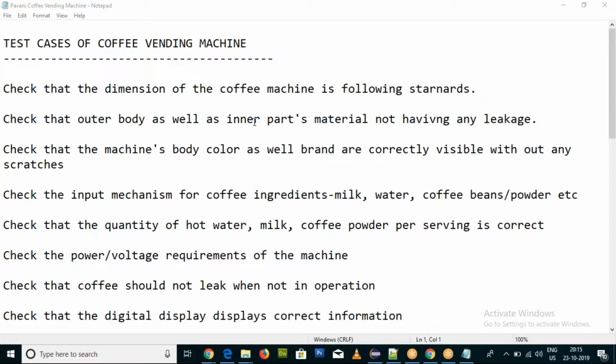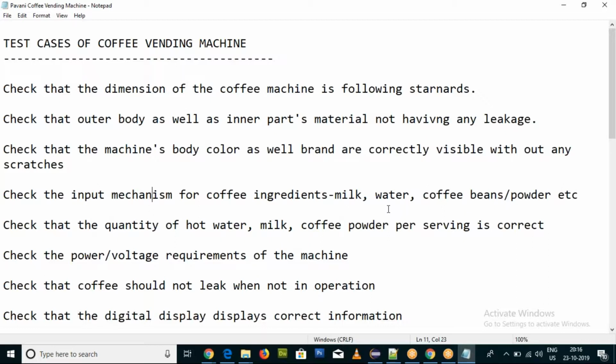So you should mention in two different parts. Check the outer body, check the inner body, check the inner body's material for leakages. Check the machine's body color, check the machine brand. Check the visibility of any scratches. Check the input mechanism for coffee ingredients like milk. For all these things you can check at a time.